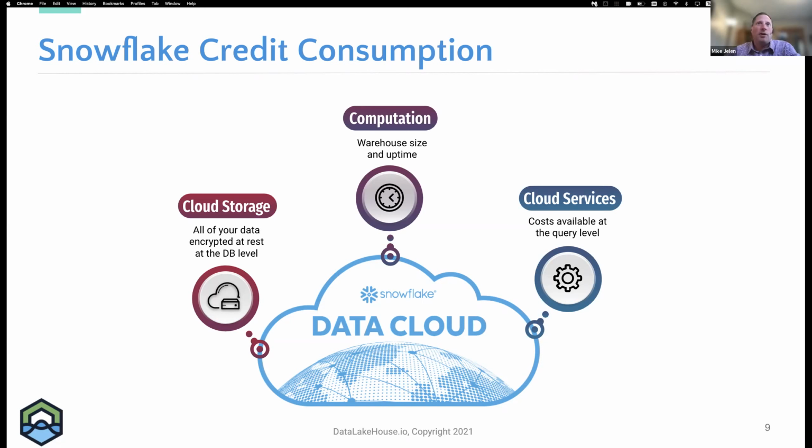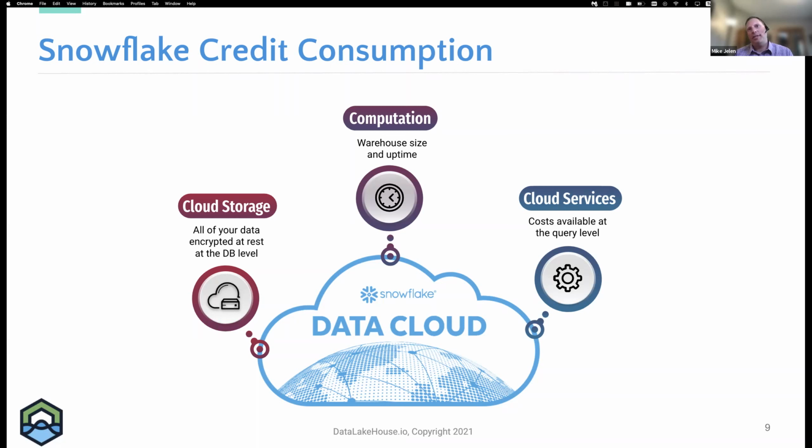Computation, you think of the warehouse size that we talked about earlier with that t-shirt size, that small, medium, large concept. So naturally, the larger the t-shirt size and for how long that warehouse is running and what that warehouse is doing, there are costs that come with that. So that's another part of the overall cost calculation from consumption.